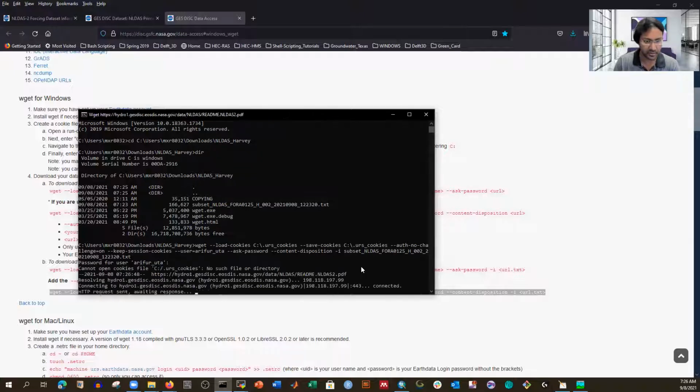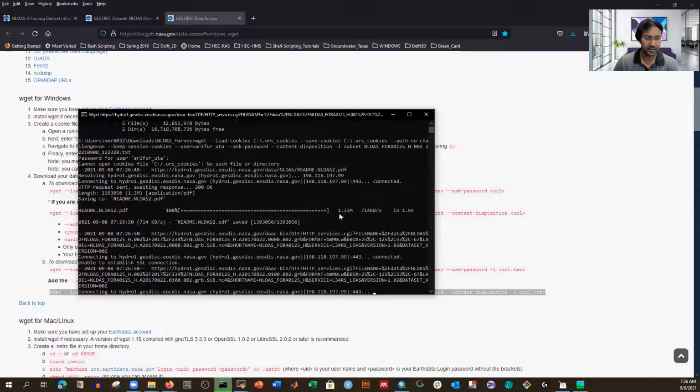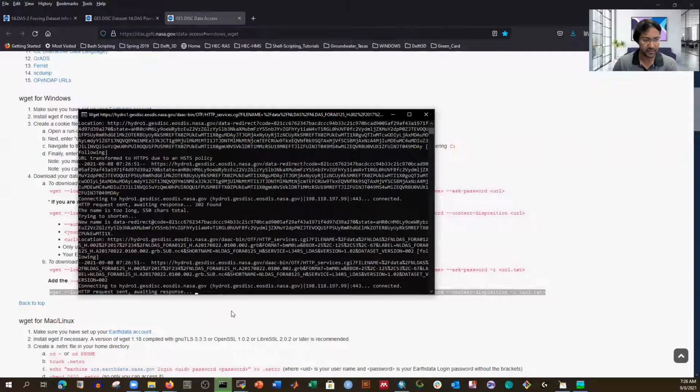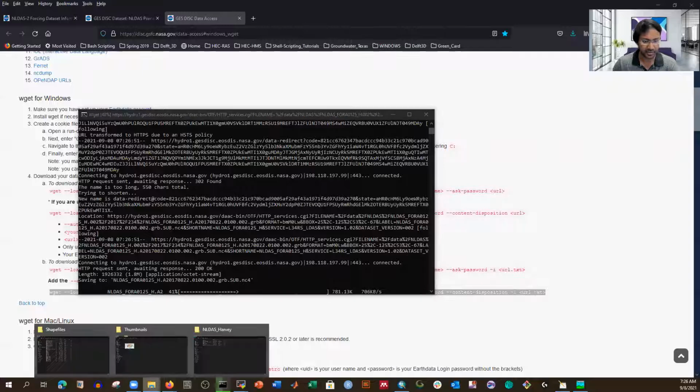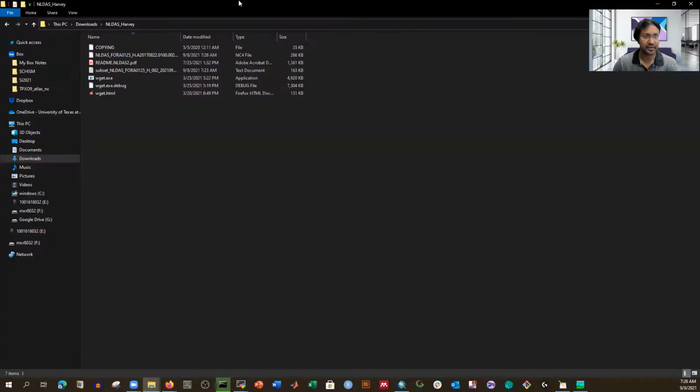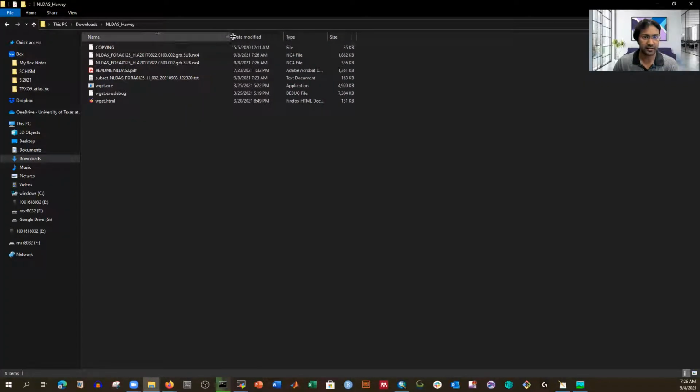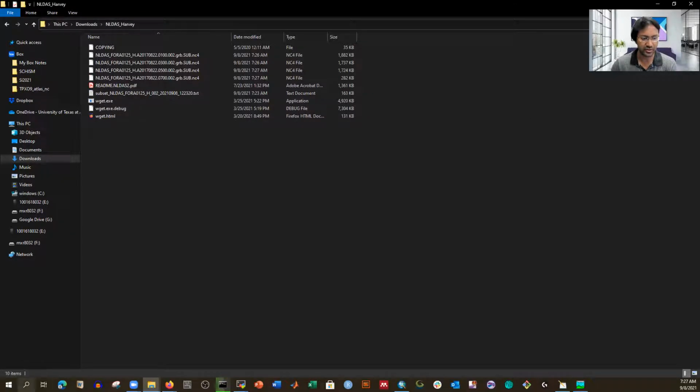Hopefully it will work. Yeah, it's working. See, it's started downloading this data set. Let me check if it is really working or not. Yeah, it's working, and it's giving us the netcdf file. Okay, this is the netcdf file, and if I want to see what we have inside that netcdf file, I can quickly show you that one file.